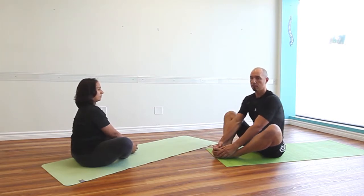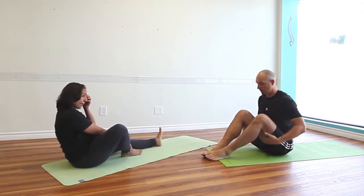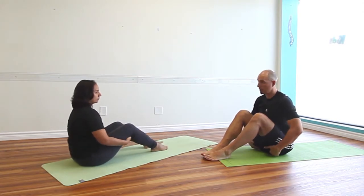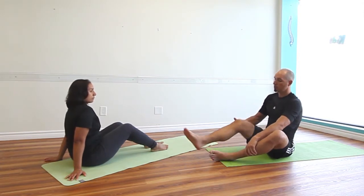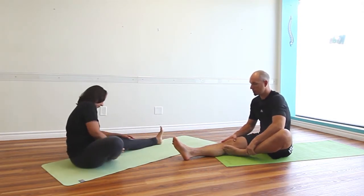And let go. And now we're going to work on hamstrings, because hamstrings are the muscles at the back of your thigh. They're attached to your pelvis, and therefore you want to make sure that all of those muscles are flexible. So stretch one leg forward and the other leg in the figure 4 position.